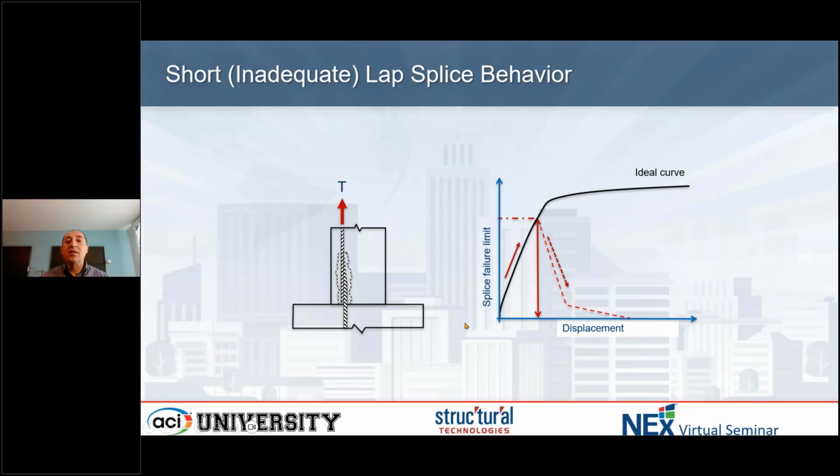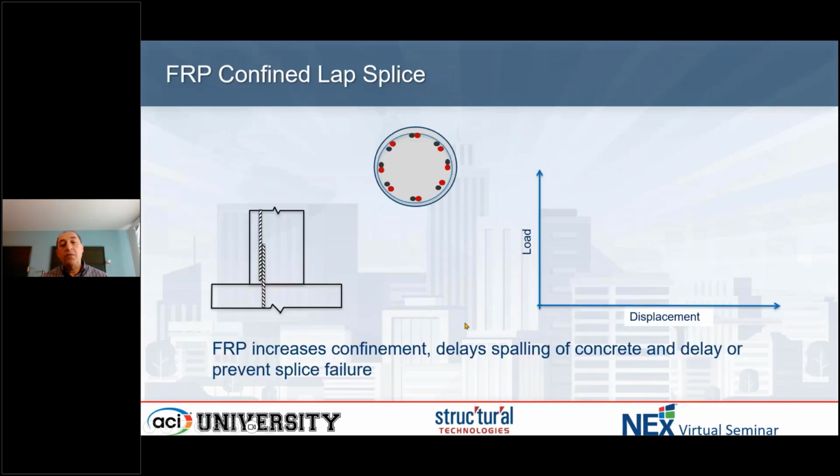That ductility is needed in general. So again, if I look at the behavior, short lap splice, I apply load to it. And again, this is similar to the previous case from what it would look like experimentally. I get sudden failure because I do not develop the yield capacity. If I add the FRP, then I achieve yielding, and that gives me the full capacity I'm looking for and the ductility. So short lap splice, brittle failure, similar to shear, we don't want that. It doesn't allow us to achieve capacity.